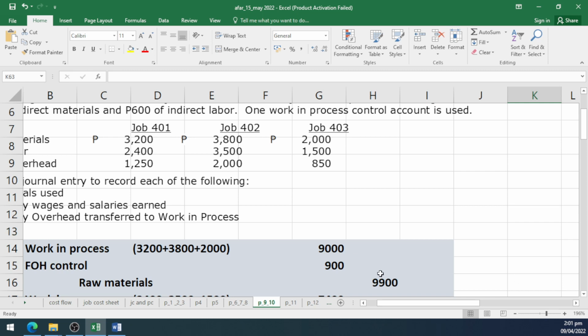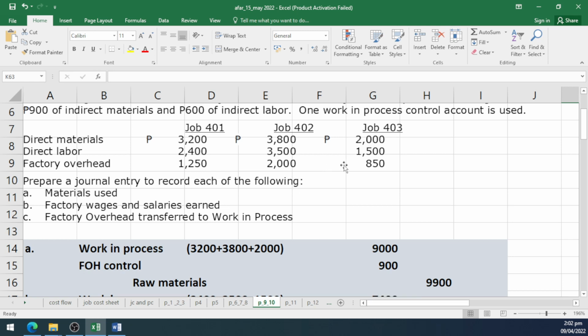Okay, so here, assuming we use one work in process control account, as is usually the case, yung one work in process control account, ibig sabihin, yung account na yan ang ginagamit para sa materials, labor, and overhead. Because the accumulation can be this way: mayroong separate work in process account, separate work in process for materials, for labor, and for overhead. But normally, one control account will be used. And in a way, meron namang job cost sheets which will serve as subsidiary ledger or subsidiary record for our general ledger control account.